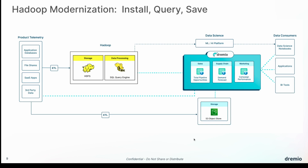Now, what would this process look like? Well, you're initially often just ETL-ing your data onto your Hadoop storage and using Hive for processing. You don't have to change much to get started with Dremio, as Dremio can connect to your Hive Metastore or directly to your HDFS storage, allowing you to immediately see value in using the Dremio SQL query engine and querying your data right where it is, already helping with the performance bottlenecks and self-service bottlenecks as Dremio provides its self-service semantic layer.